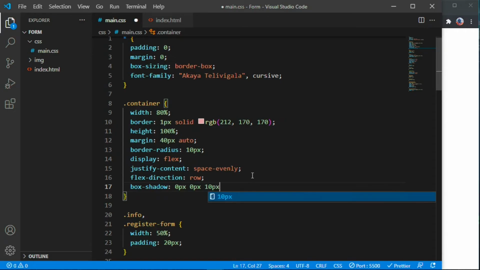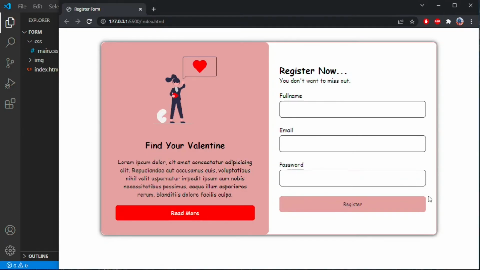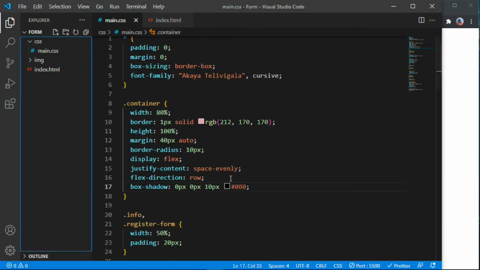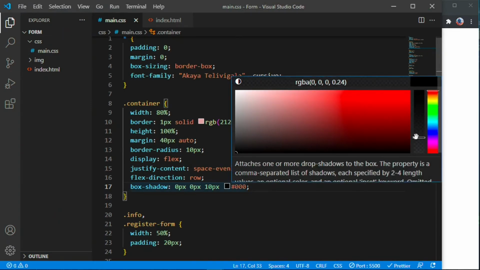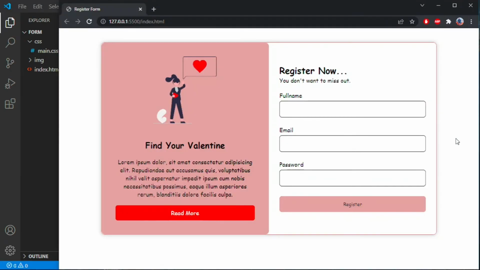You just guess and hope for the best here. Let's see how it looks. Let's just dim the color. I think the color is a bit too much. Let's see. Yep.